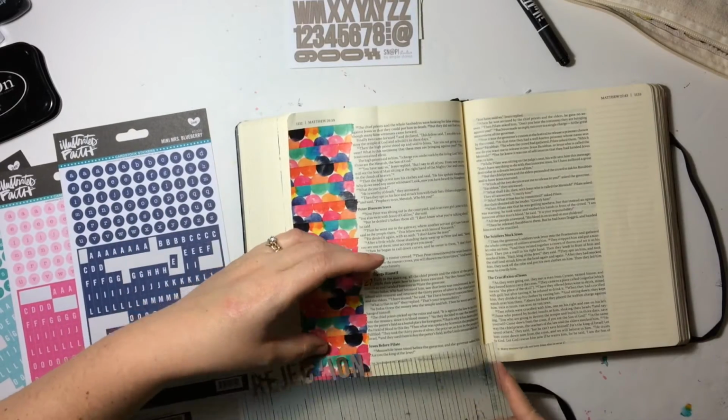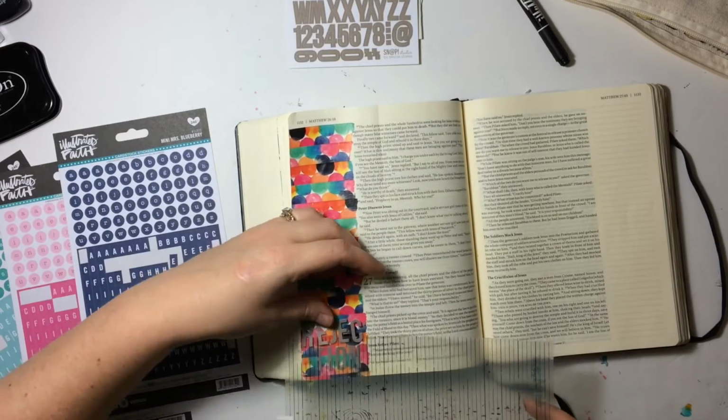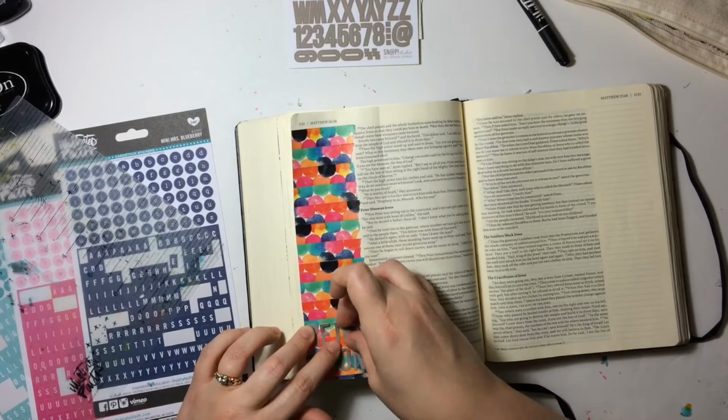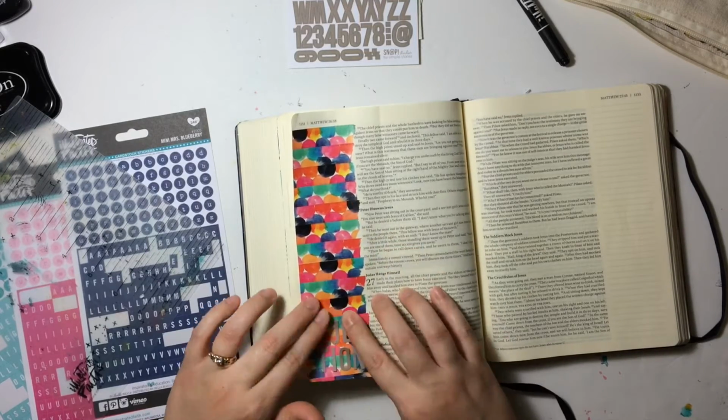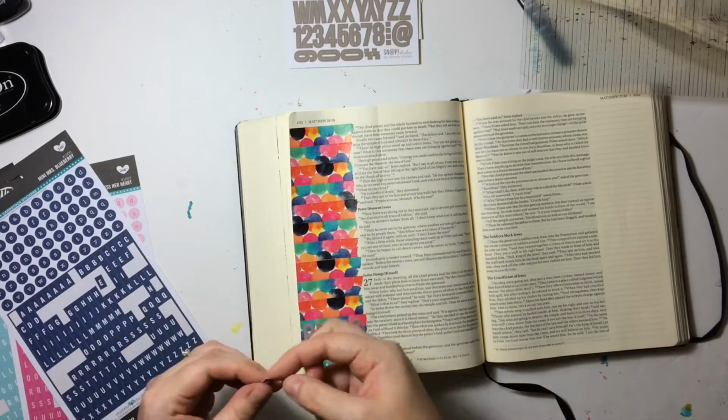While I'm getting these letters stuck down, I'm going to read to you the passage that I thought was a really good place to journal this lyric. I am in Matthew 27, and I'm going to start in verses 29 and 30, and then skip down to 38 to 44. The heading here is "The soldiers mock Jesus."